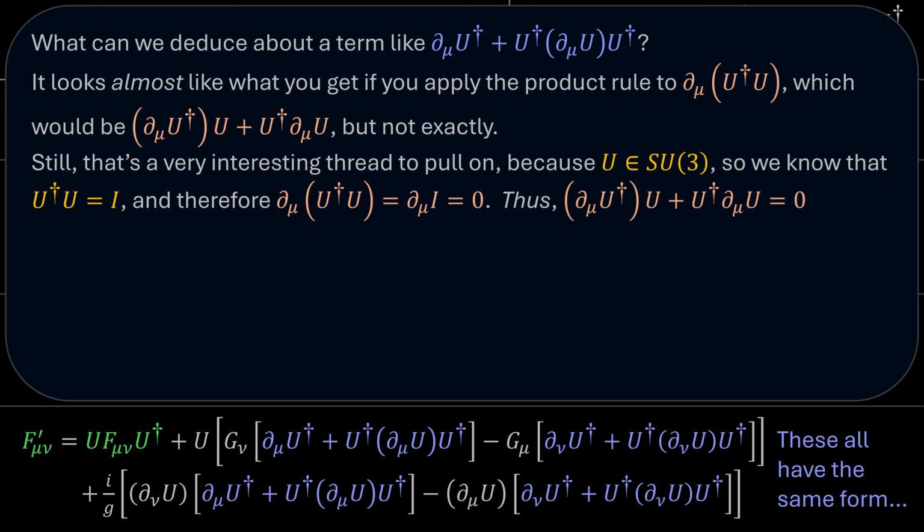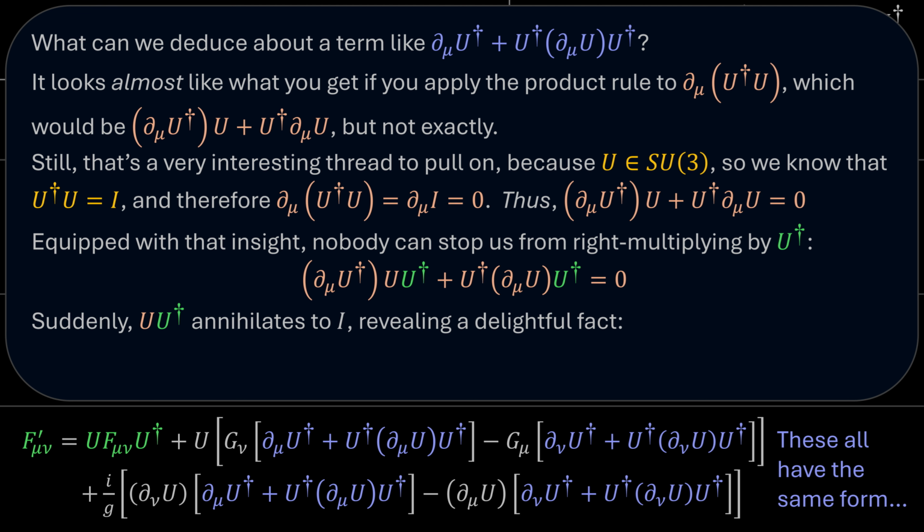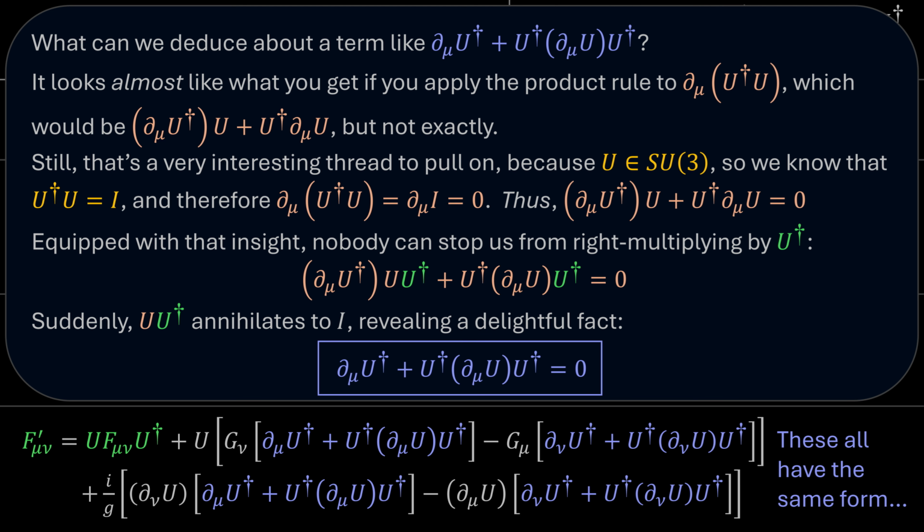Now, you know, in math, anything that's not forbidden is allowed. So nobody can stop us from taking that orange equation and multiplying on the right by U dagger. Right? I mean, that's a totally legit move. We're allowed to do it. We're not breaking any rules. And so now we know that this orange and green expression has to equal 0. But then it's like, hold on now, wait a minute. We know that U is an SU3 matrix, and so U dagger U equals the identity. So that term drops out of the equation, leaving behind the most delightful fact that indeed our purple expression does always equal 0. Now we've demonstrated that.